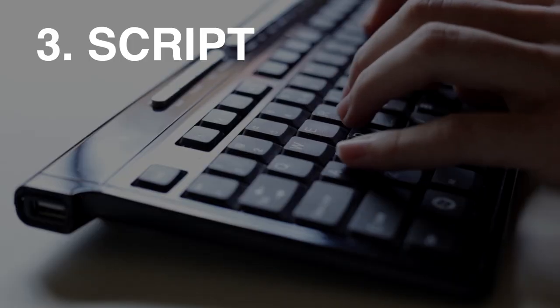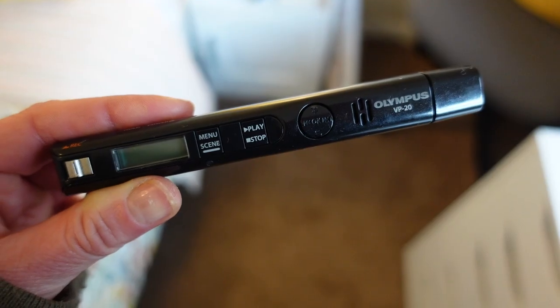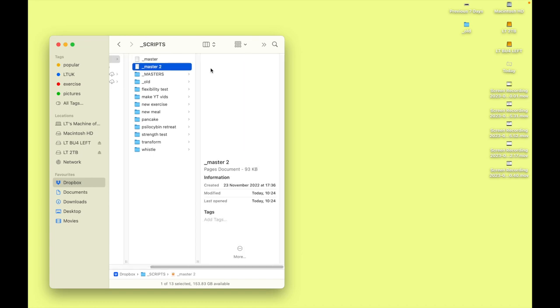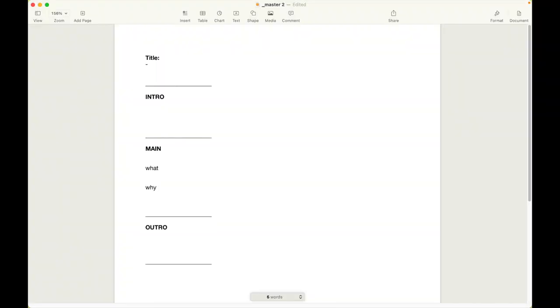I like to script my videos because otherwise I'd just end up talking forever and not getting to the point, and writing isn't a natural skill for me so the script writing takes ages. Once I've decided on a video, I create an Apple Note which means I can throw down thoughts as they happen. I also have a dictaphone that I take running, as that's when I get my best ideas. When I get home I transfer the audio into the notes, and the notes have absolutely no structure — it's just a big jumble of words that I'll have to organise later. When it comes to writing the script, I begin with a basic template in Apple Pages. I'll start with an intro, then the main structure and an outro, and I just start typing. Getting started is the hardest part — I put it off for ages — but I just start with my what and my why and then see what comes out of my fingers.